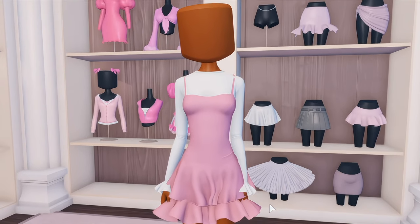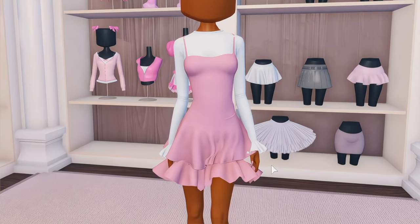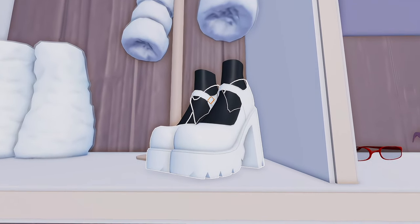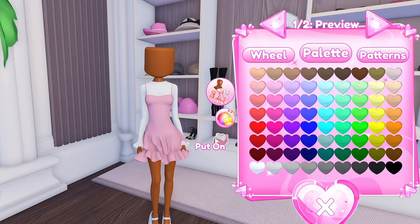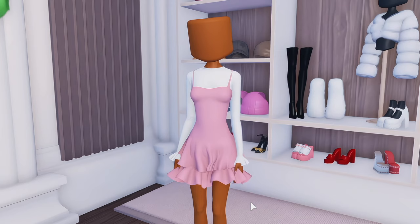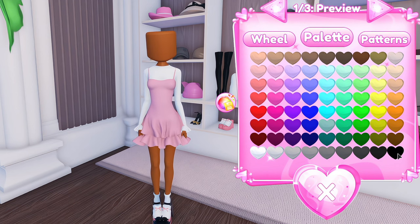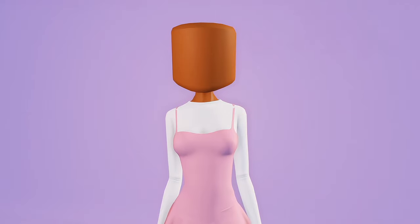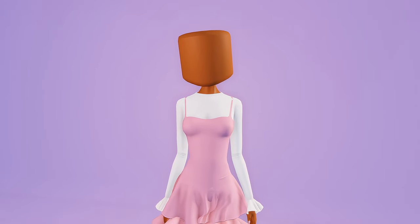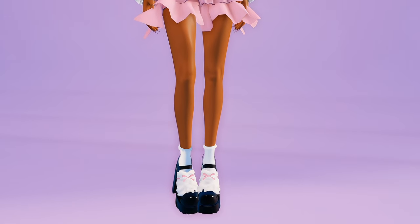I love this dress so much, but I also have some shoes that could match this pretty well. You're gonna wear these and these — we are going to color these black and then we're gonna toggle the socks on. Then we're gonna put these on top and you want to make the first swatch the same color as the other shoe, and then we're gonna go white and pink. Here's the full outfit — I think it's adorable, especially with these shoes. You could also add stockings.